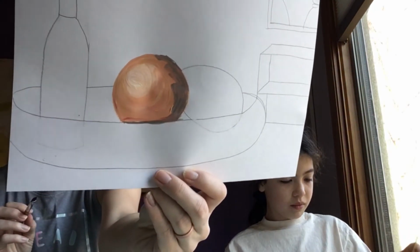There you go. Okay, so I have added that little bit of peachy gray, the tiny amount of black. I have a pretty obvious line on mine, so I'm going to come back and take that peach color that I made with that red and that yellow from the body of my onion. And I'm going to come back and just do a little bit on top in order to blend it a little bit more. And it's going to be the same thing no matter what material you're using.